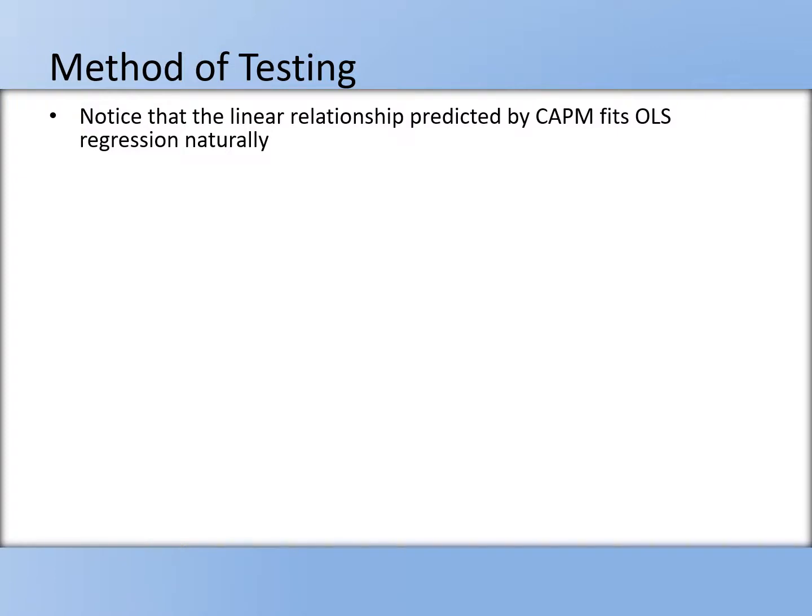So how do you test if there are anomalies relative to the CAPM model? As we have already noted, the CAPM model naturally gives you a linear equation. So you would obviously run a linear regression, right? On the left hand side, it's going to be the excess return of a stock. On the right hand side, you would have the vertical intercept, and then you have beta multiplied by the excess return of the market.